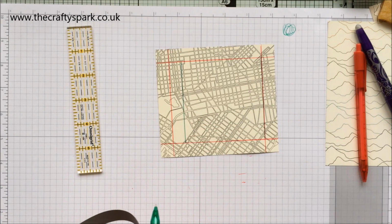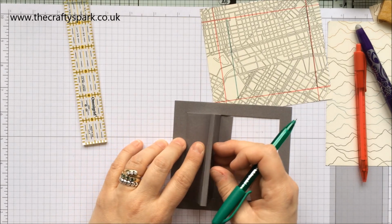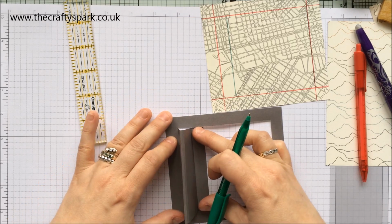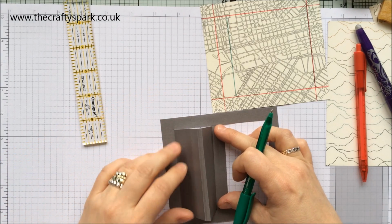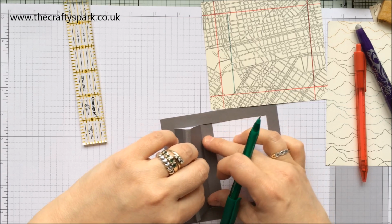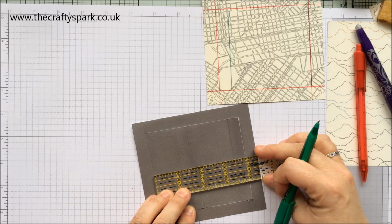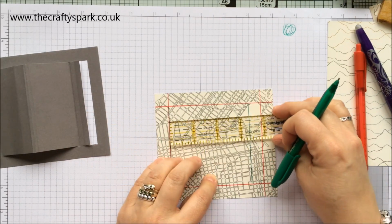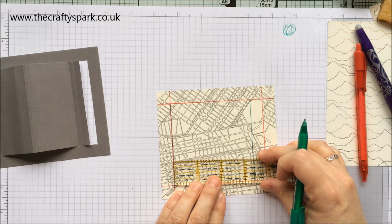And then, where was I going to cut? I can't remember. You can see I've got quite a lot of little lines going on up here. Oh, it was that one, I think. Was it that one? No, I don't want to pull it that far back. Is it that one? No, it wasn't that. Oh, it was that one. Yeah, sorry. So how far across is that? Don't mind me while I just have a little chat with myself, will you? 1 3/4 inches. So from that side, yeah, so around that way, I'm going to go across 1 3/4 of an inch.